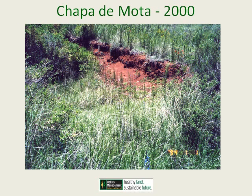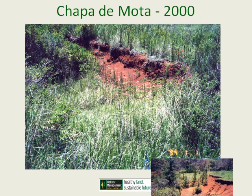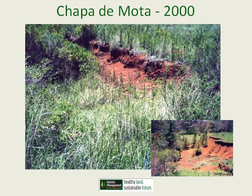You see here that by a year later, the grass and plants have started to grow up the hill, covering the bare soil. Likewise, at the top where there was the undercut that would continue to erode back up the hillside, the animals have knocked that undercut down so that the cutting back into the soil will slow down as the grass plants are then able to stabilize that edge.